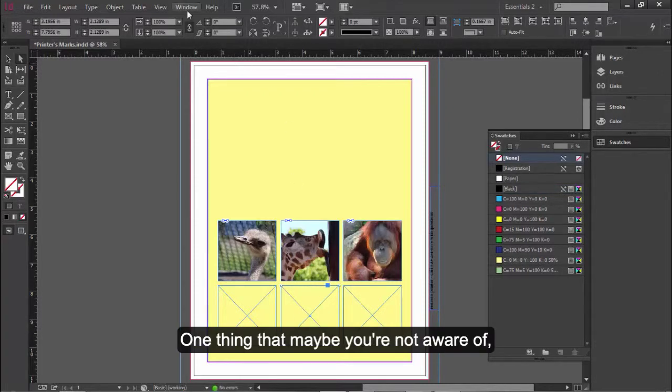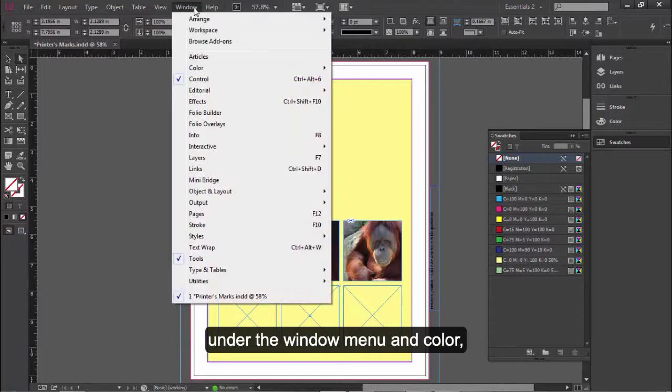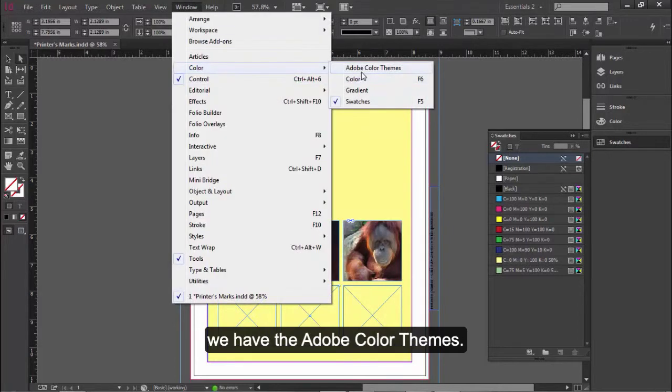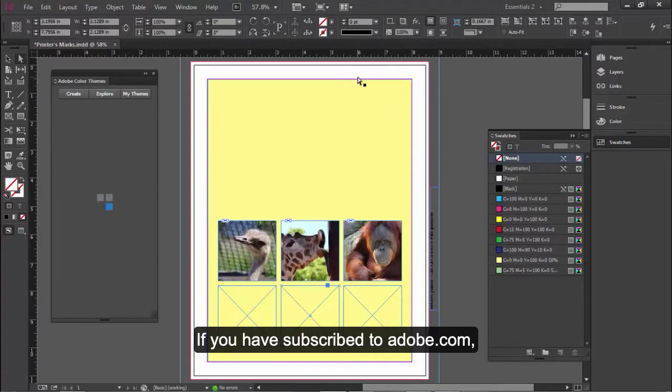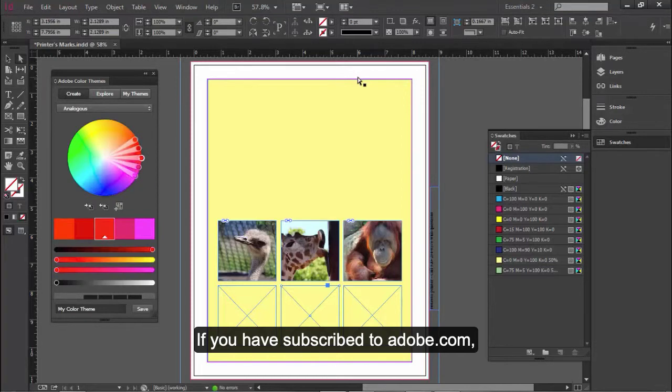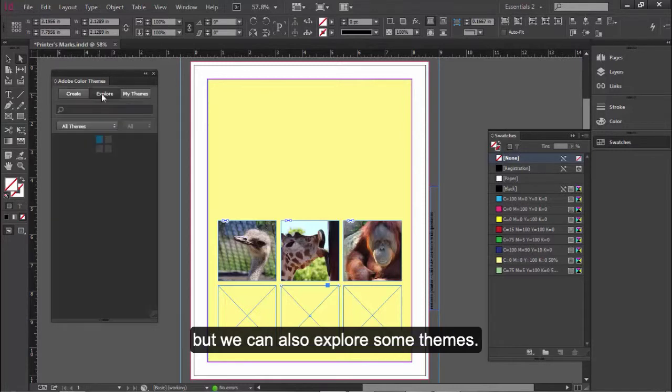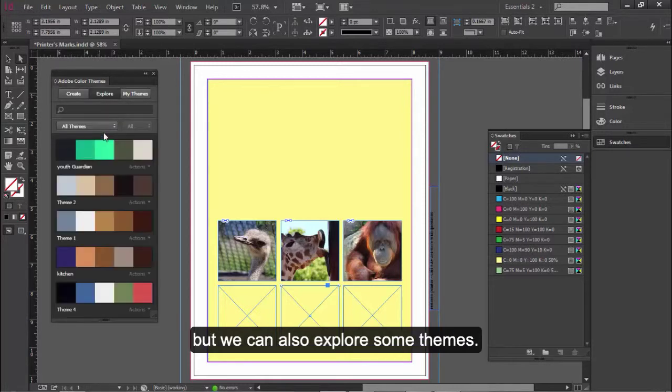One thing that maybe you're not aware of, under the window menu and color, we have the Adobe color themes. This comes from the Kuler site. If you have subscribed to adobe.com, you can have access to Kuler, K-U-L-E-R. And it allows us to mix some colors here, but we can also explore some themes.